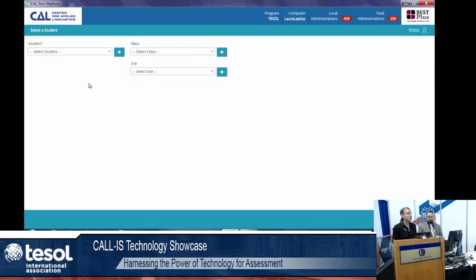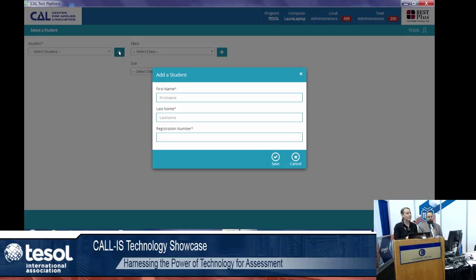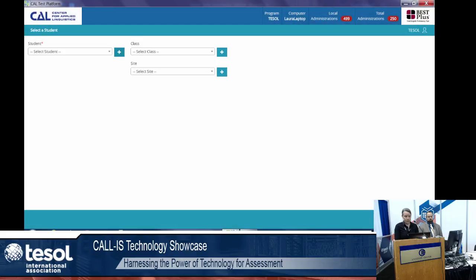And then it's going to ask you to upload any students that you're examining. So one option is to add students one by hand, maybe as you're testing them. That's one option. There's also an upload button down here in this bottom right corner where you can upload a CSV file of all of the students you know you're going to test in a given testing window. So maybe your program knows you're going to test 100 students. You can just upload that file here, and then they'll appear in the student list.